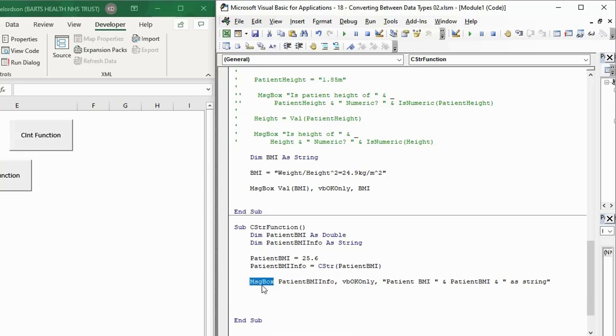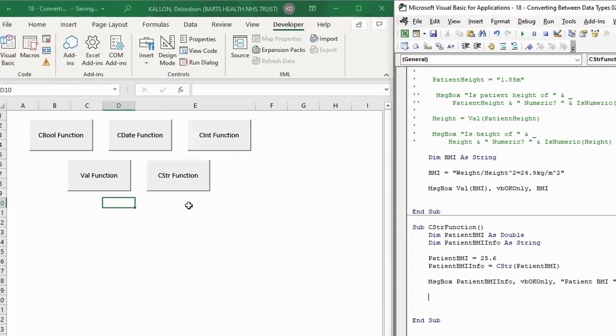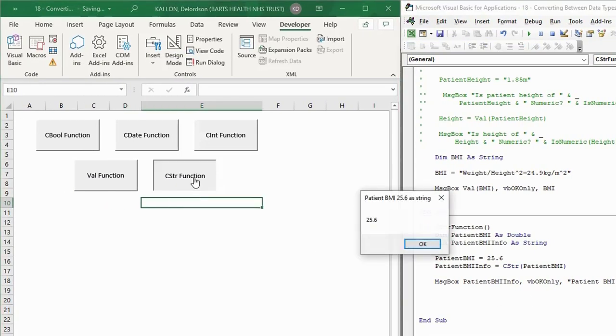And we're displaying that in the message box with a nicely formatted title. Let's run that and see what it looks like. Patient BMI, 25.6 as string converts to 25.6.